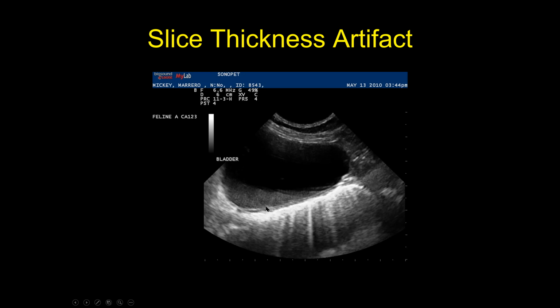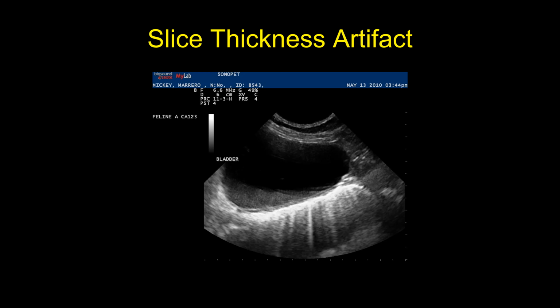But then I'm going to get the 3rd section, which is all the rest of this slice thickness. That's going to go outside of the bladder. And what's next to the outside of the bladder is usually a little bit of mesenteric fat. Okay. So I get part of that slice thickness that goes inside the bladder wall, this part right in here. I get part of the slice thickness that goes through the bladder wall itself. And then I get a part of it that goes outside the bladder.